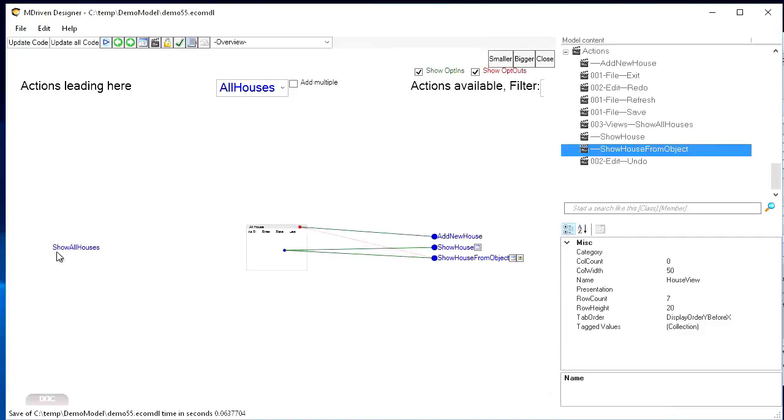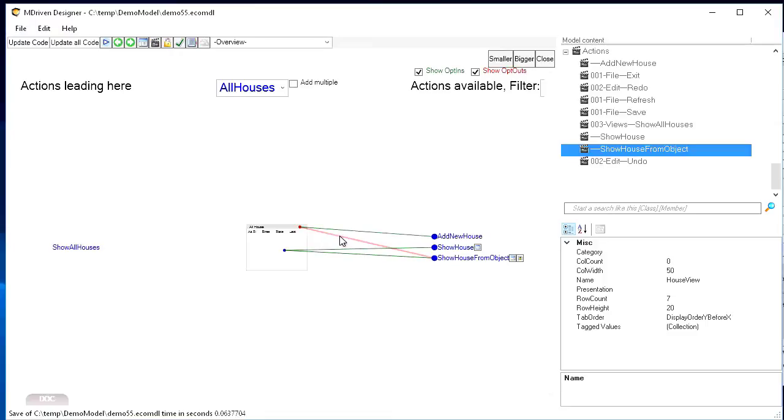So from the all houses, I see that there is an action show all houses that leads here, and there are these actions available to the user from this UI. There's one called add new house, and there's a show house from object, which potentially is available from the root, but in our case it's not.